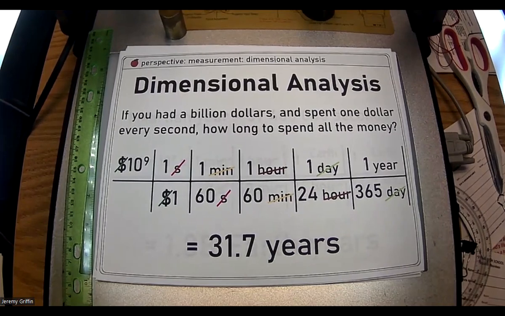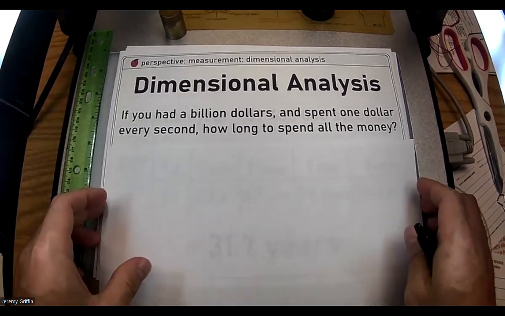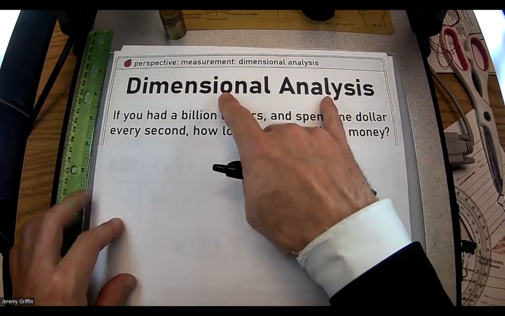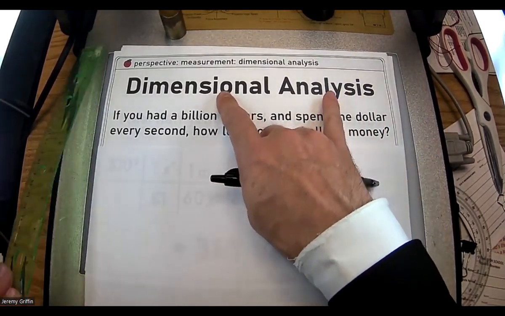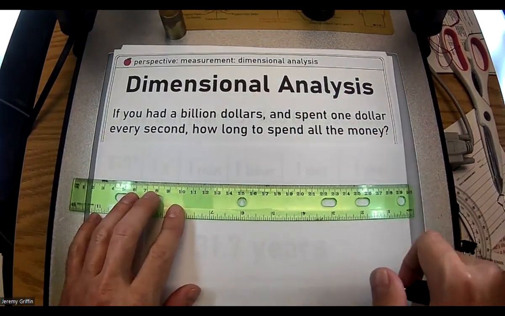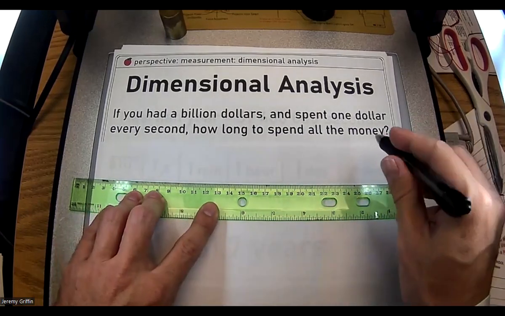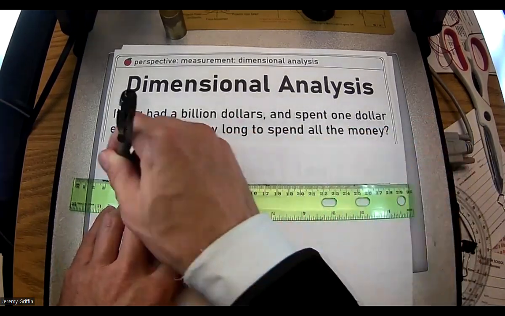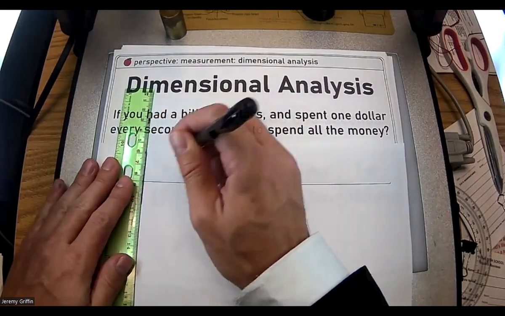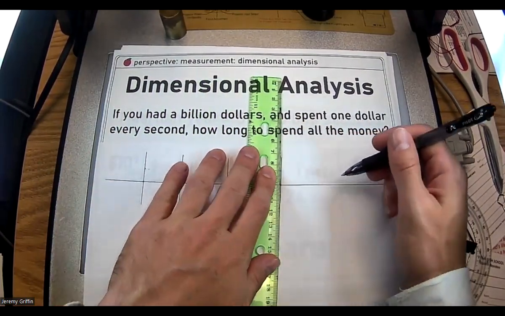Dimensional analysis. All right, let's do it this way. This is a unit conversion version of dimensional analysis. Maybe I need to change this title because there's a broader perspective of stuff you can do with dimensional analysis that I want to take you through too, but let's do a basic unit conversion. You guys have done unit conversion in chemistry probably all the time? Okay. Let's set up some railroad tracks.